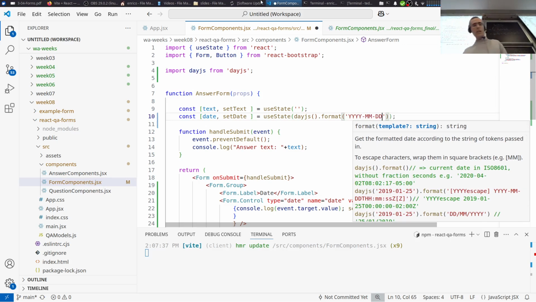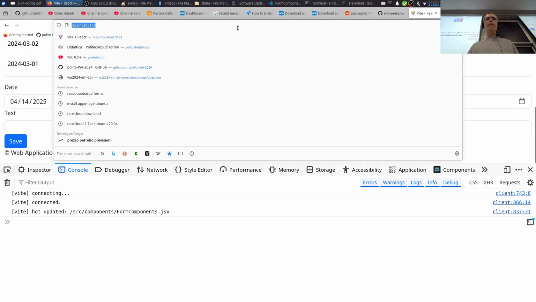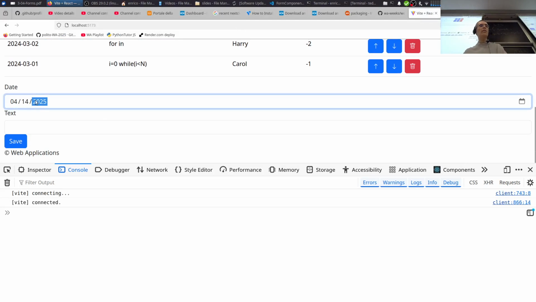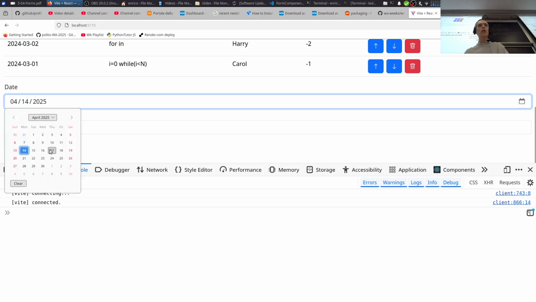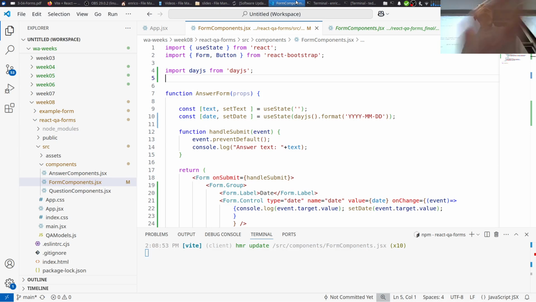Save it, test it. And so we start with today's date. If you want to change it, you can change it, and you get the new value. It's the same system. We just need to be careful about the format of the data. Data wants a certain format. If you have numbers, as we will have in a minute, we need to make sure it's a number.